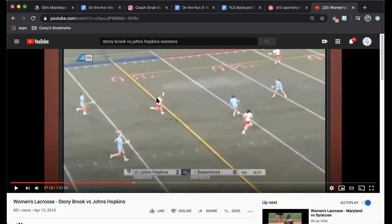Another thing I want to talk about here in this transition situation, Coach Sam is getting ahead of the play. All right, by getting ahead of the play, you're forcing these defenders that are down here near and around the goal to mark up with you. All right, if you stay even, the defenders don't have to worry about you. They can get in and mark up. But if you get ahead of the play and you're putting pressure on the defense, you're going to force the defense to have to respect you and match up with you. All right, so Coach Sam does a great job of that.